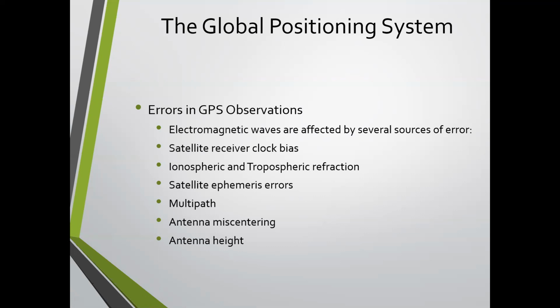Antenna miscentering used to be a big deal. These two things right here are probably moot any longer. In the original days of GPS, you had an antenna that you set up on a tripod. You had to measure it exactly, and you had phase centering issues and all kinds of stuff. Most people just stick them on a 2-meter pole. They're fixed. Everything's set. You don't have to worry about that. So these two things have really changed quite a bit from what they used to be. But we still have to deal with some of these other issues.